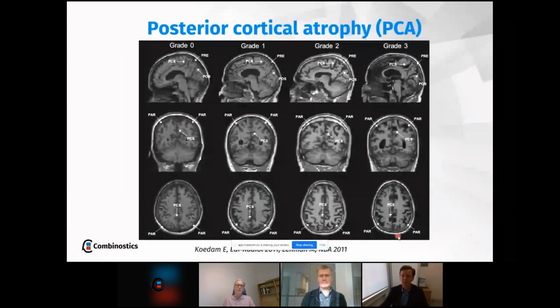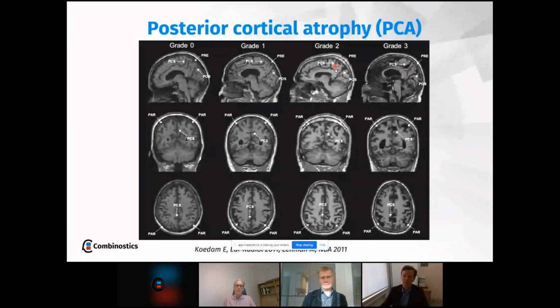So this is a general global cortical atrophy scale, and a similar variant of it we developed for posterior cortical atrophy, the PCA scale or the Koedam scale, where again, grade 1 means that you have a bit of opening of sulci, grade 2 that the gyri become thinner, and grade 3 that the sulci are really wide and you get a sort of knife blade appearance of the gyri.